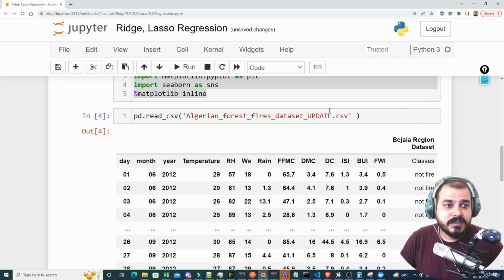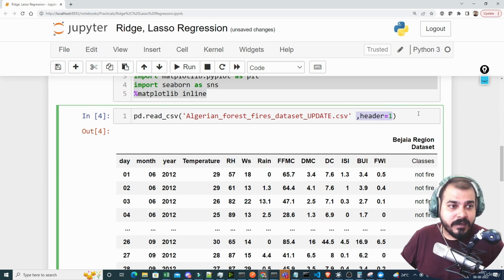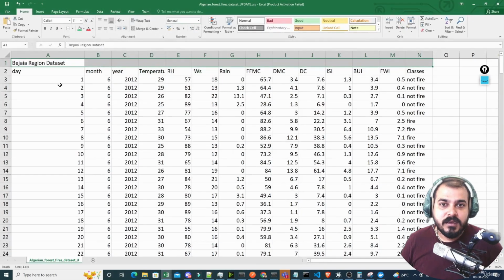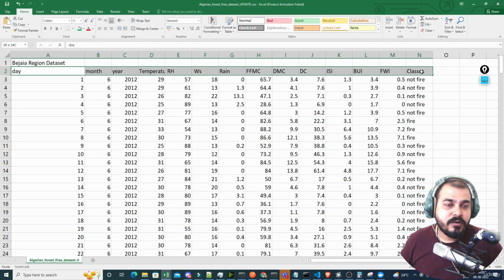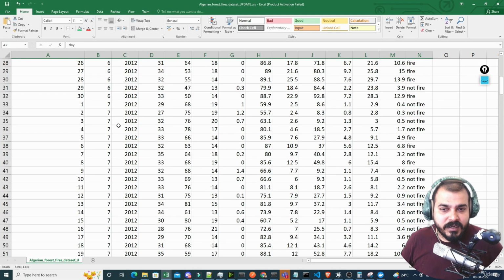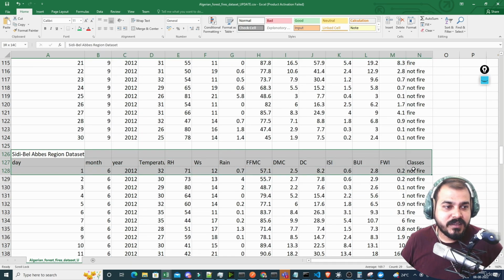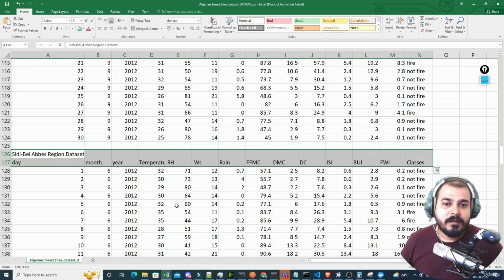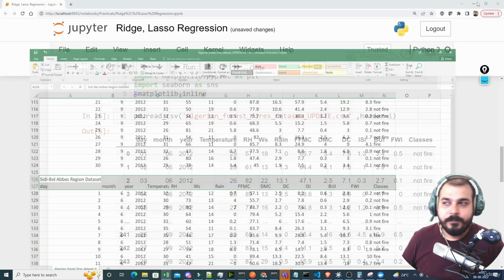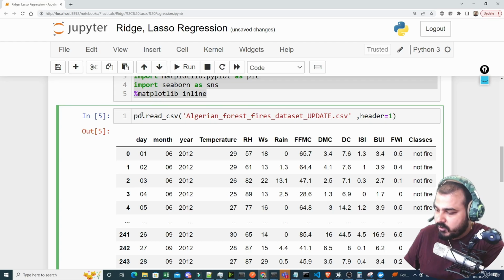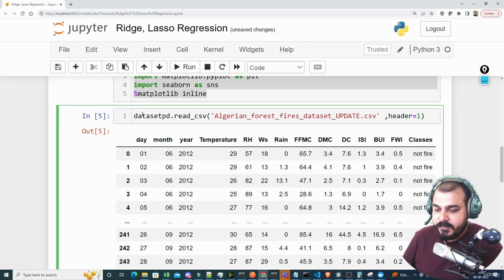So I'm going to remove this header and take my first header as the first row of the data set. With the help of this, whatever information I have over here will be our data set. But again, we have some features over here, and I have to remove these features also, and probably combine both of these data sets together. Okay, so fine, let's go ahead and store this in our data set.